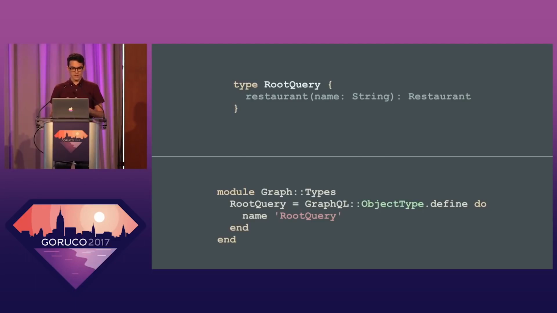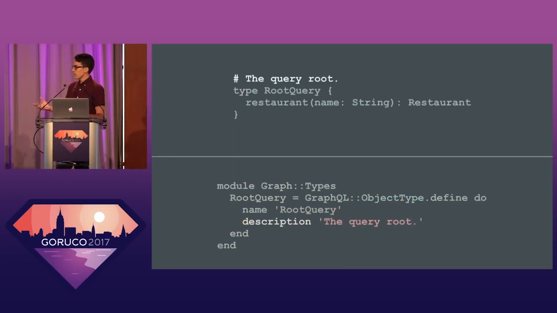You can see that we define a new GraphQL object type, and we set the object's name to root query. This is the DSL of GraphQL Ruby. It's relatively straightforward. Now, one thing that I've omitted from almost all of my slides, just for the sake of space, is documentation. You can use the description DSL down on the bottom there to annotate your schema with various different descriptions, and that's how GraphiQL was fetching all of its information on the right-hand side in the Documentation Explorer.